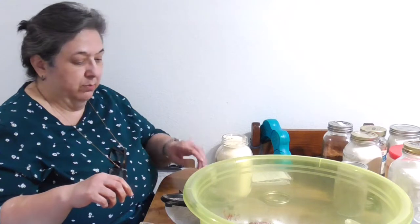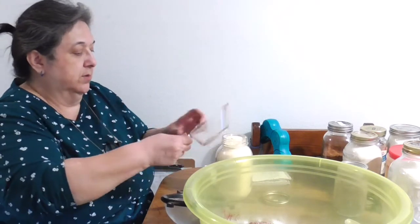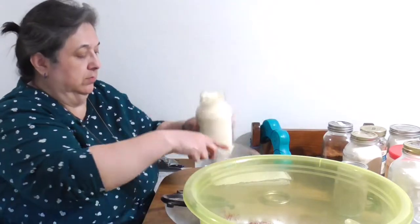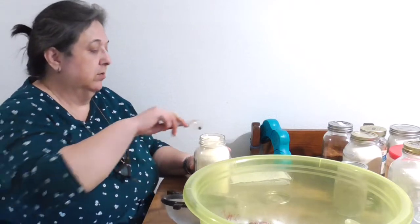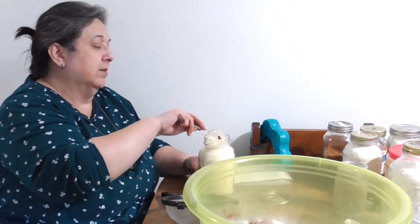powdered dry milk. So we need 5 of these cups. Okay, so we're just going to pour. I'm not going to, whoops. I guess not. I guess I got it kind of hard. And powdered milk does do that with time.